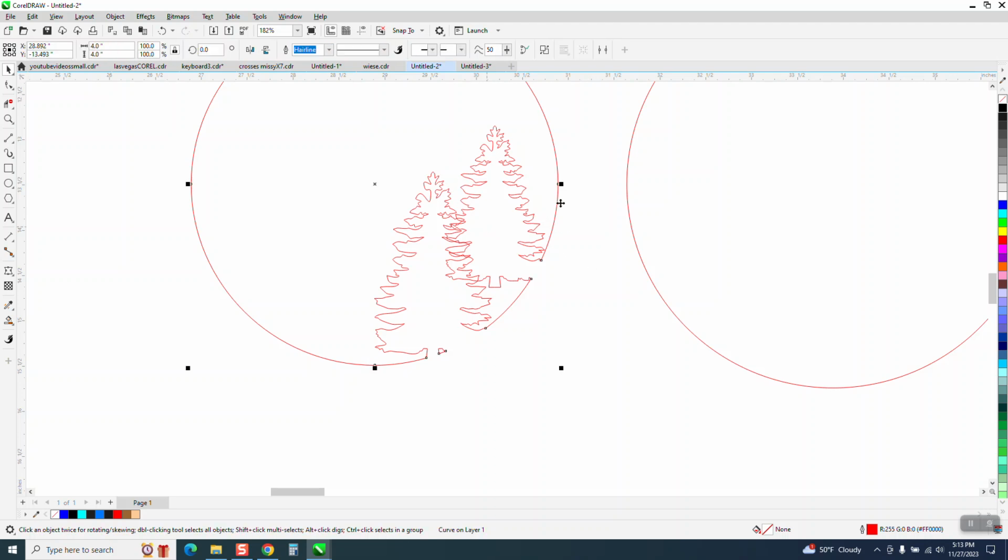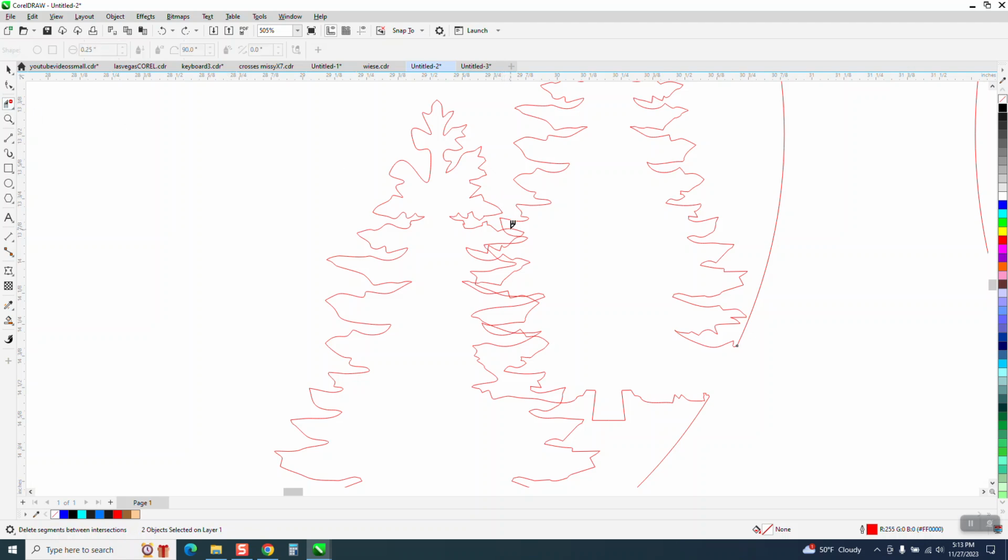Well, I was hoping it would. Let me back up here. Maybe because I've cut them. So what we can do is just take the virtual segment delete key and delete some of these lines through here, because these trees are going to be intermingled, but we don't want too much to worry about. Not doing a real good job of this. If it would have welded, it would have been better. And then we could basically just get rid of some of these other lines in the middle. So that would be kind of like a break where you could see through the tree.